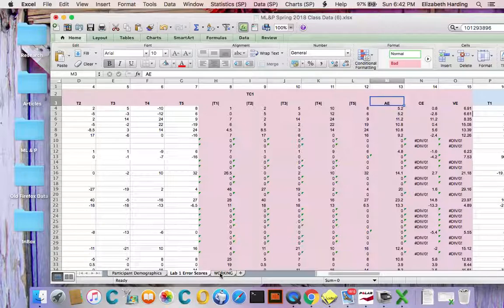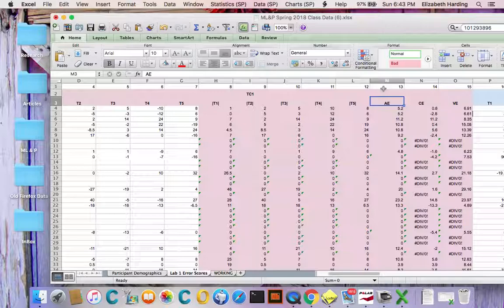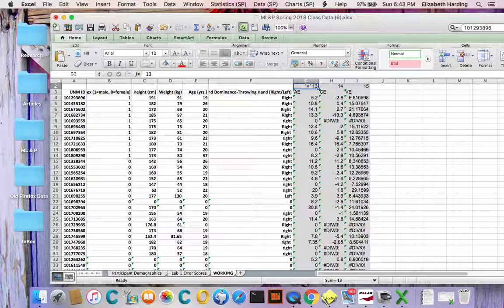We're going to go back to our working sheet. And I have a new formula for you to use. It's called VLOOKUP. And so you can see that I've actually started, here's the 13, right? And that 13 corresponds with this right here. And I'll show you how we can work on changing those very simply. All right, and since I wanted to pull my headers in from that worksheet, from this error scores worksheet, I went ahead and started here at row 3.